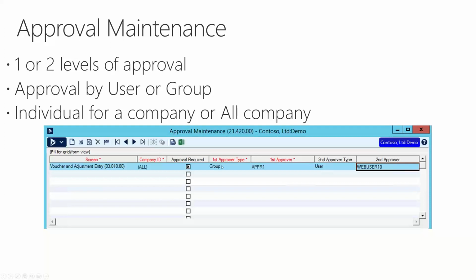We don't want to do it, no problems there. And the other thing is that along with having 2 different approvers, you can set whether it's a group of people that are going to approve or a specific user. The big difference being if it's a group, this is a standard Microsoft Dynamics SL group. So it's the approvers group that you might set up.